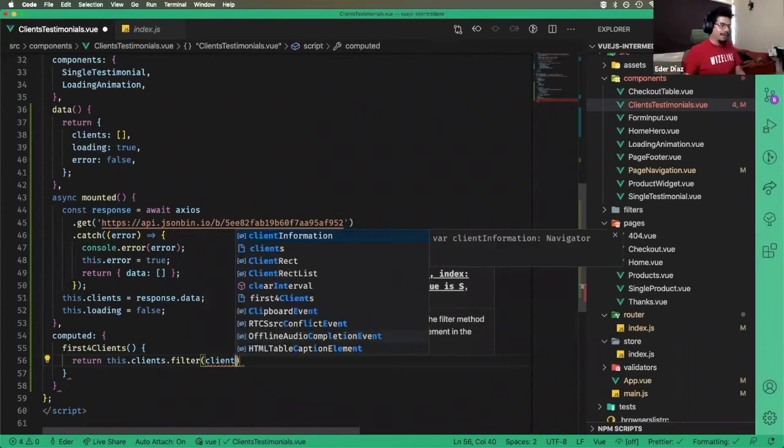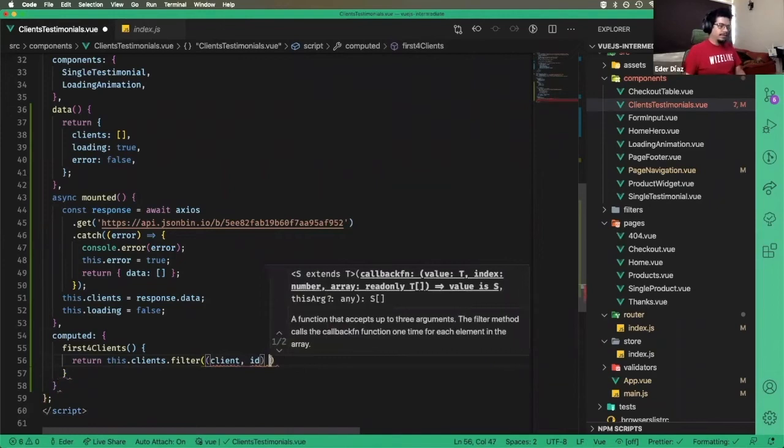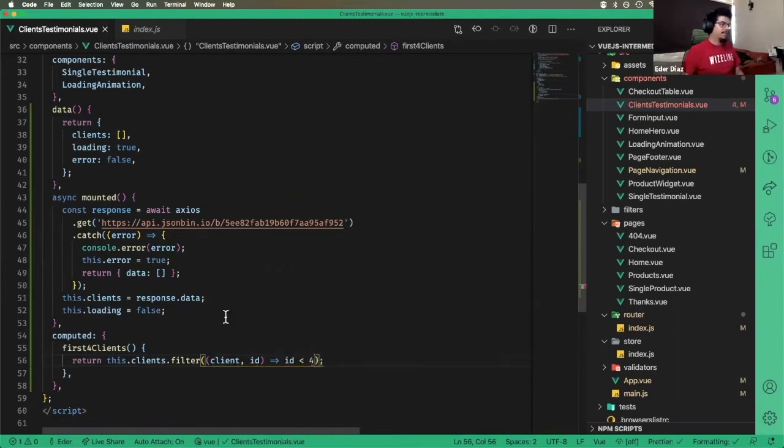So we have a client and an ID, and we just want the IDs that are less than 4. I'm sorry, this is not ID, this is index.